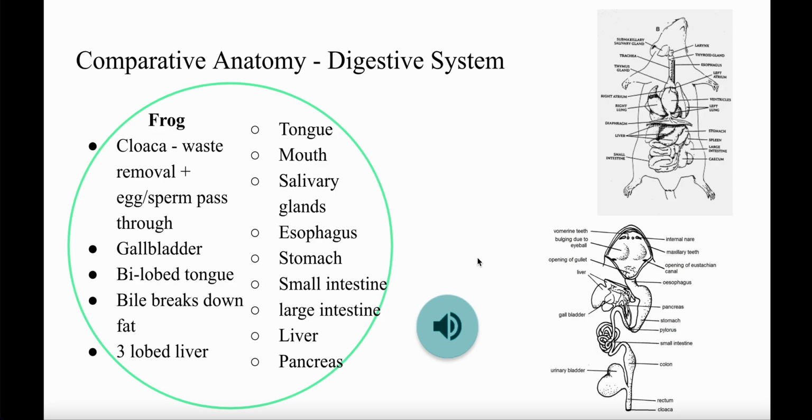Frogs and rats expel their waste in very different manners. The rat has an anus, but at the end of the frog's digestive tract is what is called the cloaca. This is the only opening at the end of the digestive, urinary, and reproductive tract for many invertebrates, not including mammals.